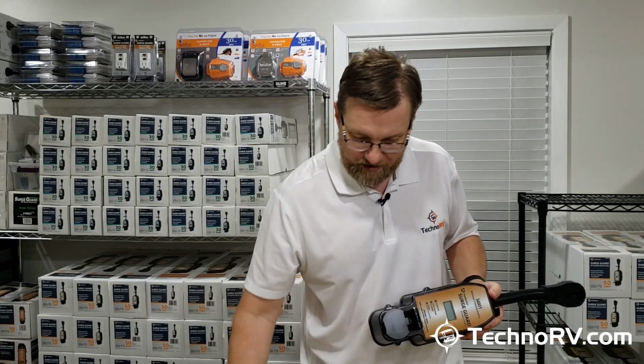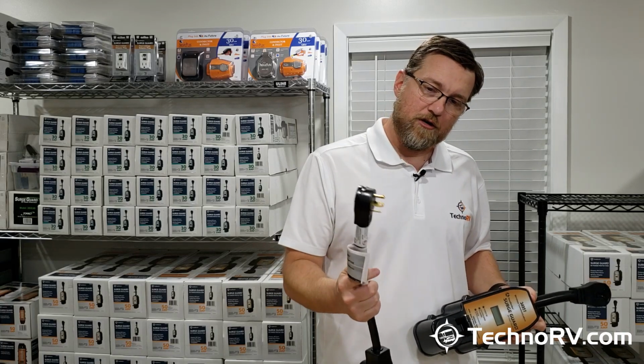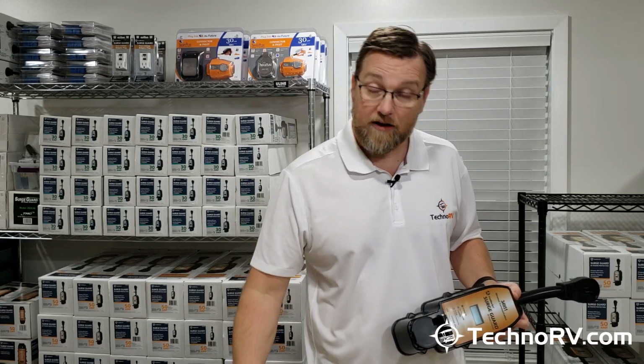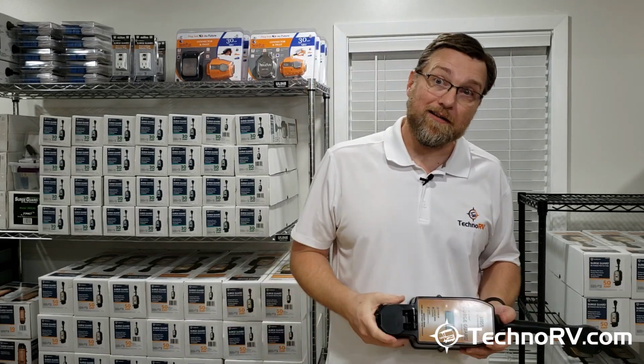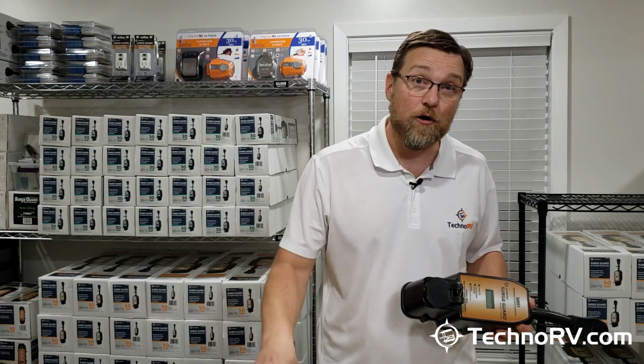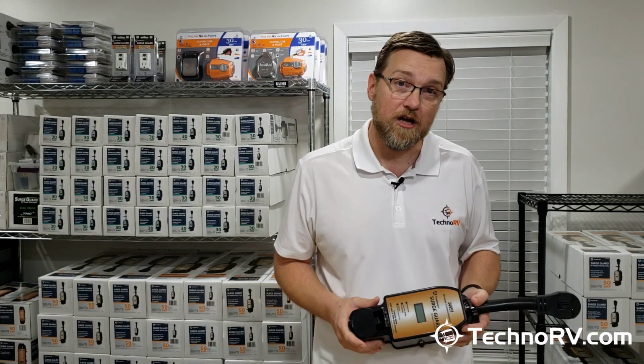The other thing we did is we just went ahead and added 30 to 50 amp adapters. So 30 amp male to 50 amp female. If you're ever at a park in your 50 amp rig and they only have 30 amp service, then you need a good one. And that's all Southwire cabling, the Southwire head. So it's really, really good stuff.